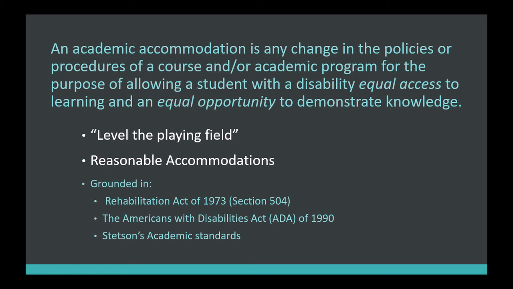This is done through reasonable accommodations, and the way that we get reasonable accommodations is grounded in several pieces of legislature, one of which is the Rehabilitation Act of 1973, Section 504, and you may recognize that from the 504 plans that are commonly used in K-12 education. That really paved the way for the Americans with Disabilities Act, or ADA, of 1990. Those, grounded with Stetson's academic standards, is how we reach an understanding of reasonable accommodations to offer students a way to equally access the classroom.